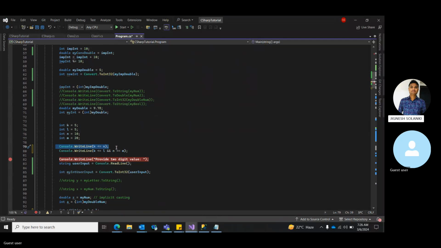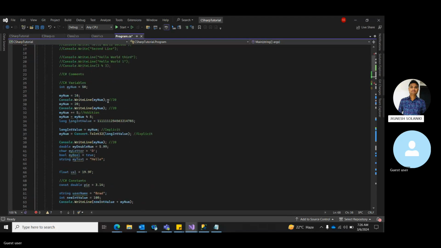It's true or false. So the output of a comparison operator is true or false.